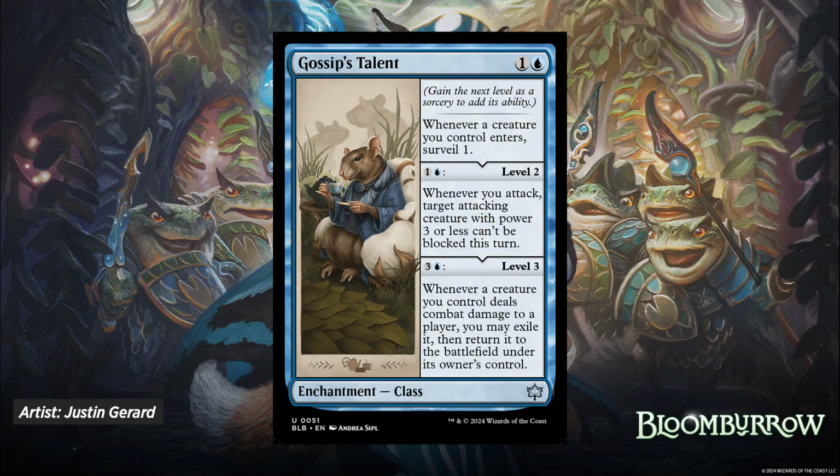Enchantment, it's a class. We brought the classes back. So the first level, whenever a creature you control enters, you get to surveil 1. Then you can pay 1 generic and 1 blue as a sorcery, basically. And whenever you attack, target attacking creature with power 3 or less can't be blocked this turn. Then to advance it to level 3, you can pay 3 generic and 1 blue.